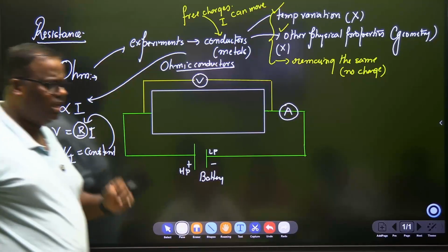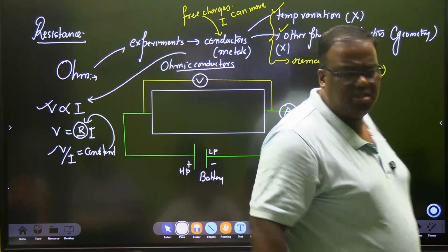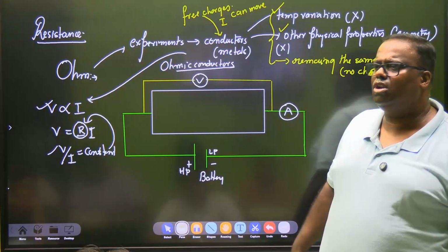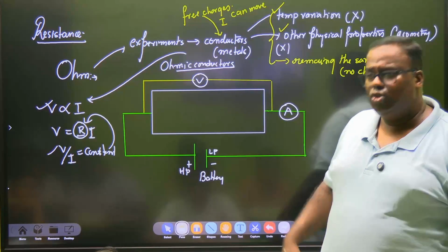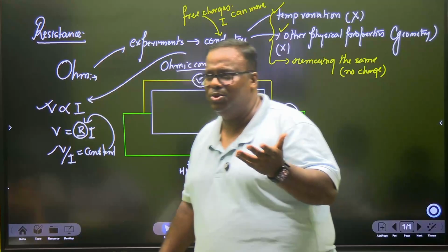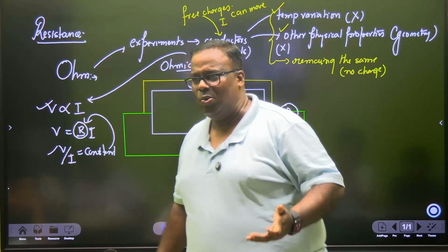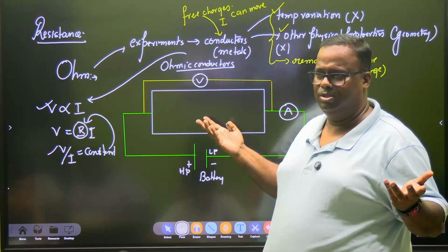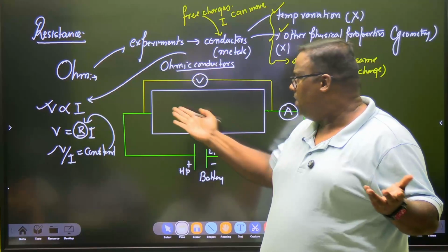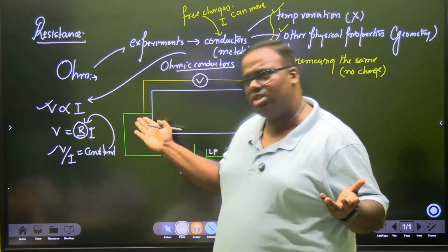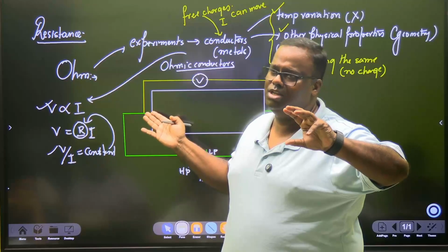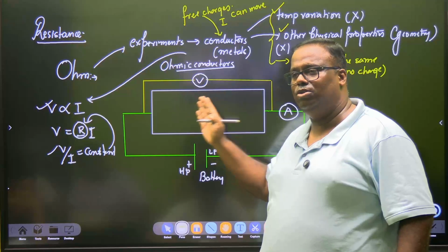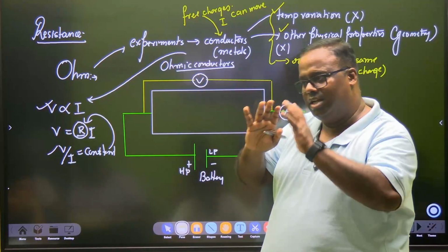This constant is given the name of resistance. So start thinking: what does the word mean? Something negative, from a literature perspective. This person has got a lot of resistance. So what is this resistance to? It is resistance to some obedience. What is that obedience? It doesn't allow the charges to flow. So what do you do? You start screaming. Your screaming is like increasing the potential difference. At that time, the charges are able to make their way through that conductor.